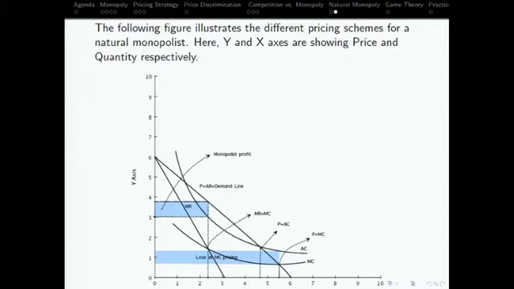Another way to do it, why not you ask a monopoly price? Do not discriminate the price, just MR equal to MC, follow that. If I do that, then what will happen? Look at this. This is the point where MR equal to MC. Can you see that here? Can you see my hand? This. And the corresponding price will be this much. Corresponding output will be this. And then this blue shaded area comes. And I can see that's my profit as a monopolist.